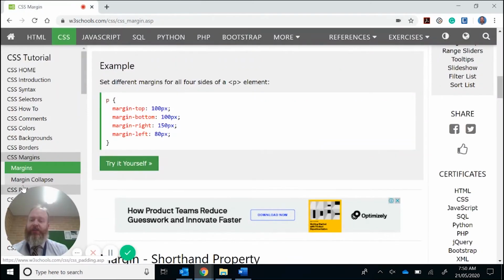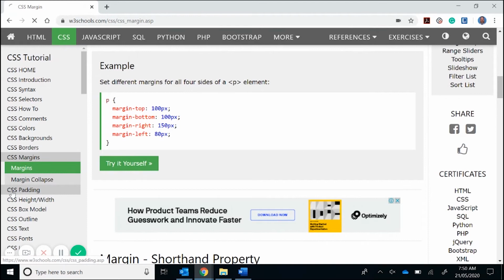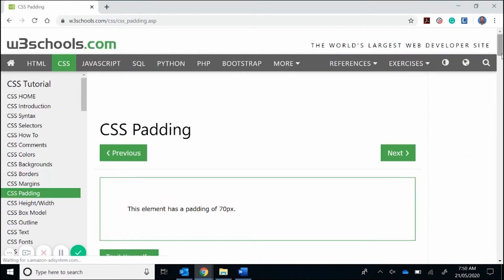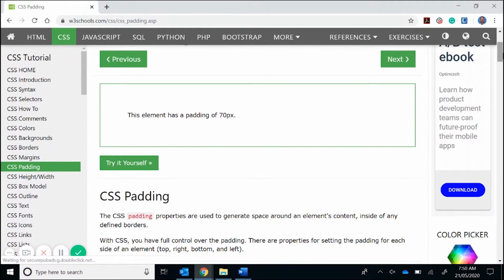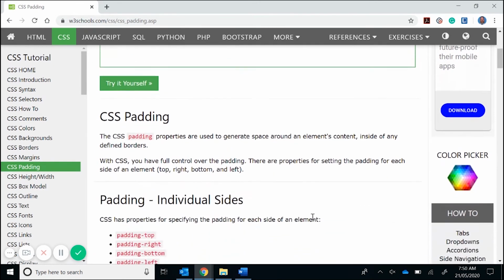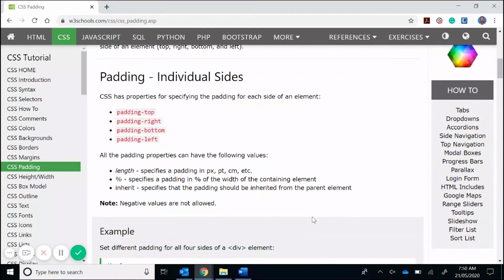Another is you can change the dimensions within the element itself. This is called padding. You might use this inside a table or inside paragraphs, and what this lets you do is create space around the element inside it, where margins are outside it. So padding is something you're probably going to use much more often when you're organizing data on a screen, say in the form of a table.